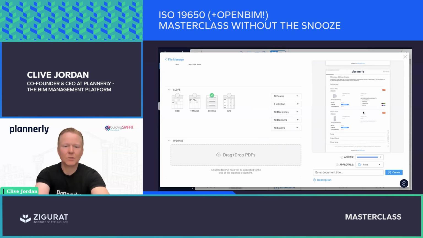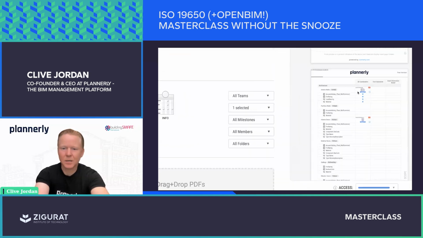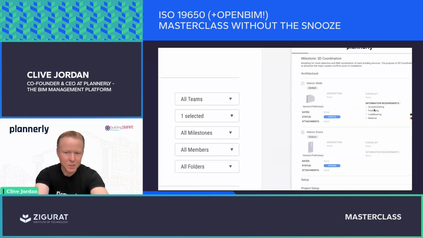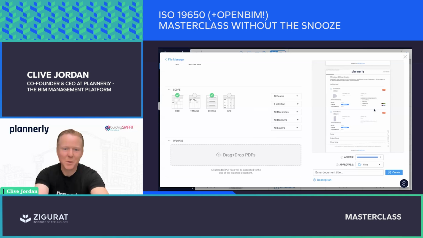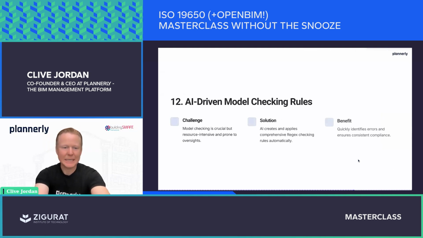So you can see creating these reports can be not just a page from the document, but also we could add the grid. So we can start to see the tasks that are approved in the grid and also in the details, and understand what the conditions of satisfaction are and all the information required, et cetera. And that can be distributed and automated and made to be easily accessible by everyone.